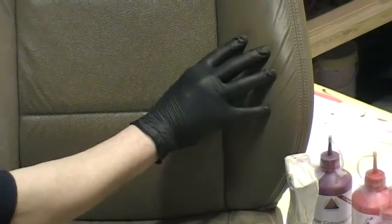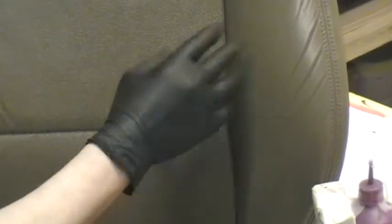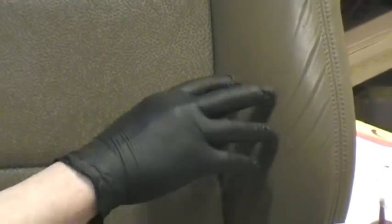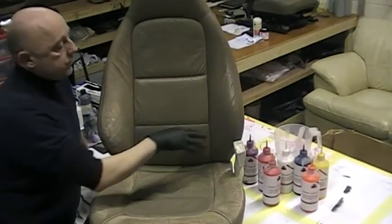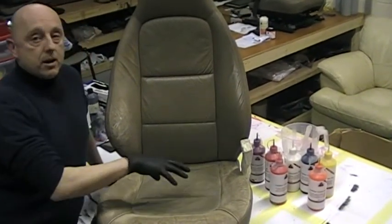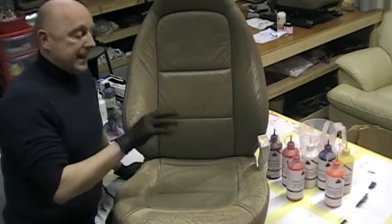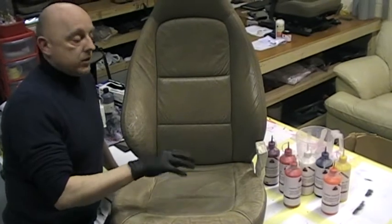So you look at a scenario of a car that's had the panels painted down the side and it gets stone chipped at the back of the wheel arch. You know what it's like, all the paint starts to peel back where the stones hit it, and it looks absolutely dreadful. That is what's going to happen here. That is basically a bodger's job that hasn't been trained properly. They're trying to do it on the cheap, but yet still charging you a lot of money for doing that. Here at the Leather Repair Company, we won't allow that to happen with any franchisee that we train. It is done to the best standards possible.